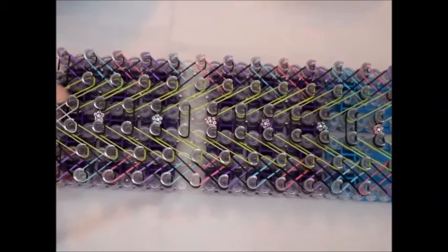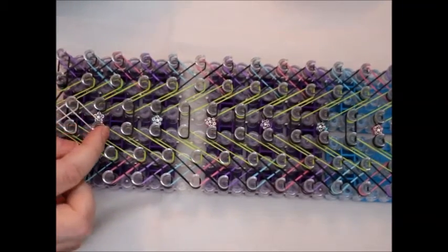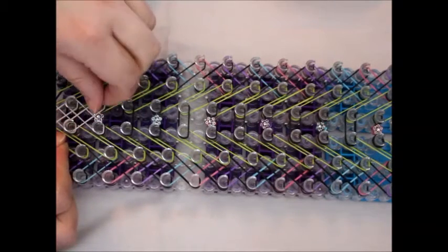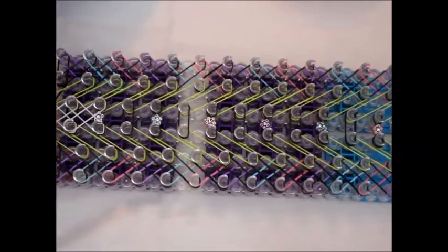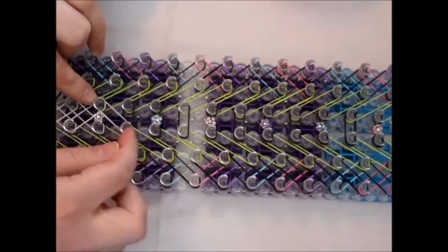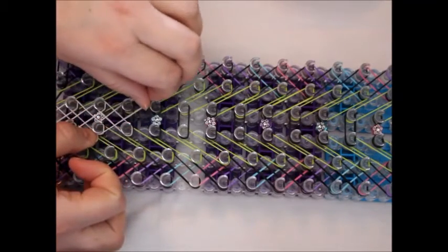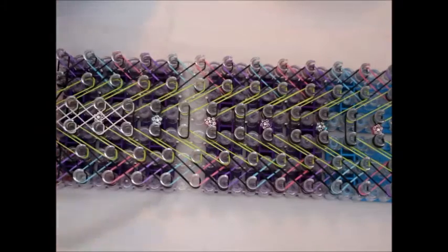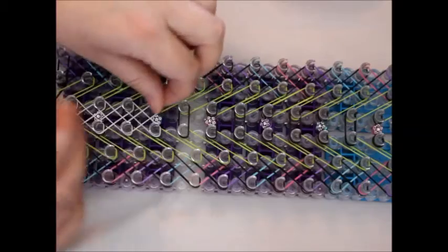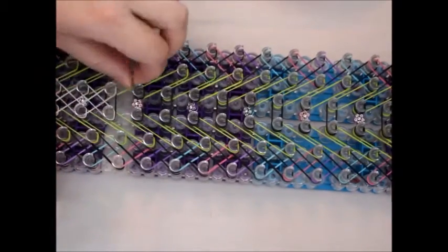Then we're going to go third pin bar, second pin, diagonally up to the fourth pin bar, third pin, drop down one, and go diagonally up and across. So that's all we're going to do. The X's start going from the left to the right, dropping down one, and then going from the right side to the left. Okay, and that's all you need to do all the way up the loom. So I'm going to stay on camera because this is going to be really quick.